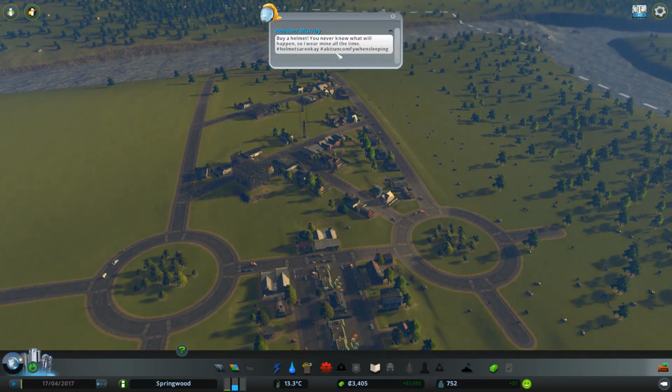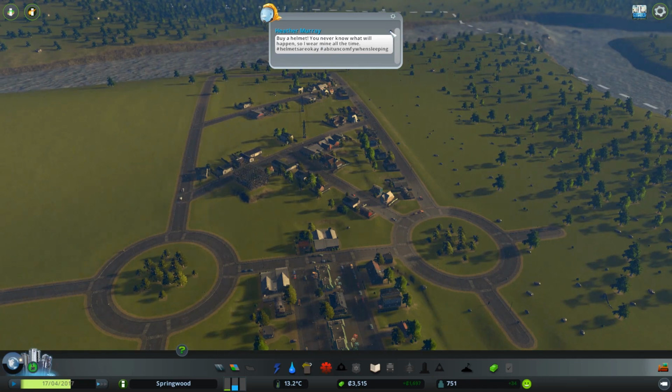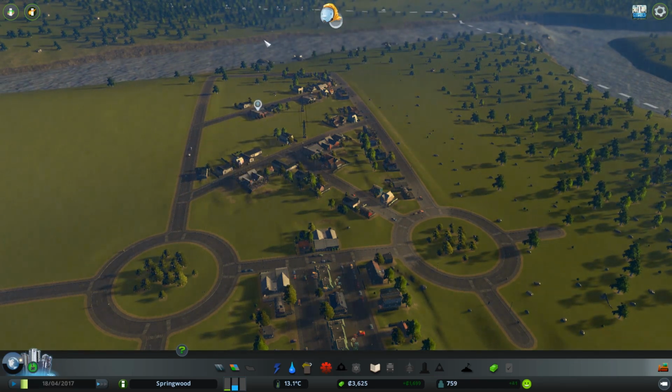What have we got going on? Buy a helmet. You never know what will happen. So I wear mine all the time. Right. Okay. A bit uncomfy when sleeping. Well, yes, I can quite imagine.